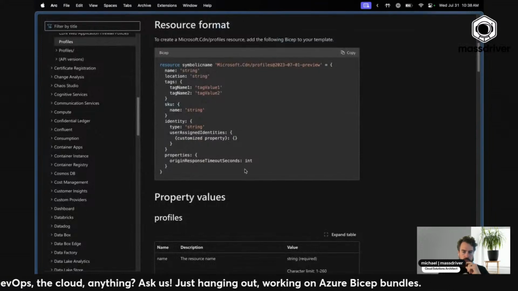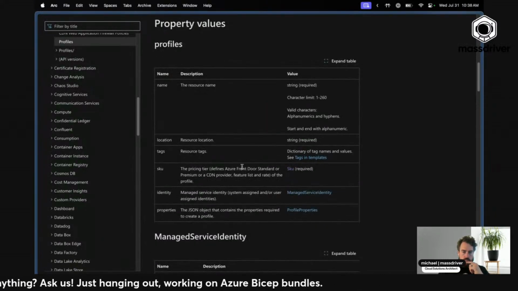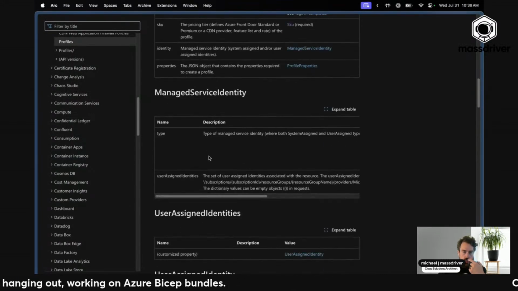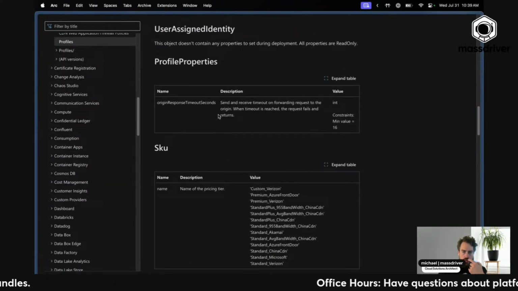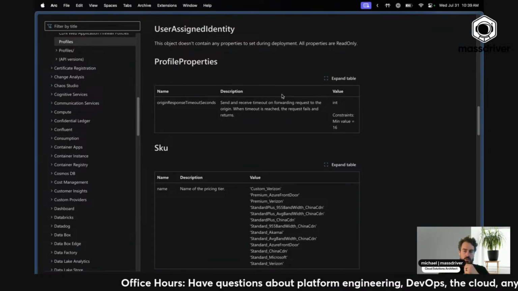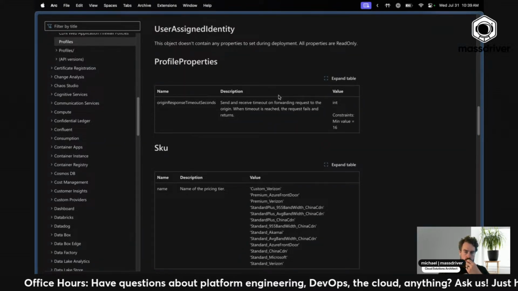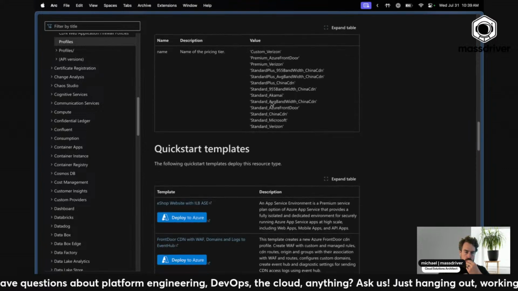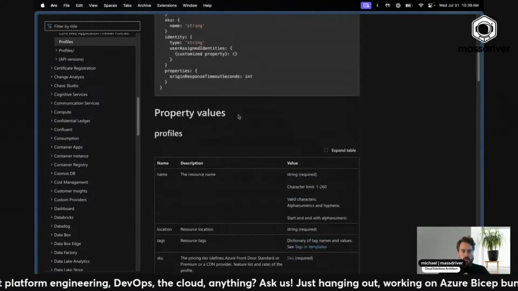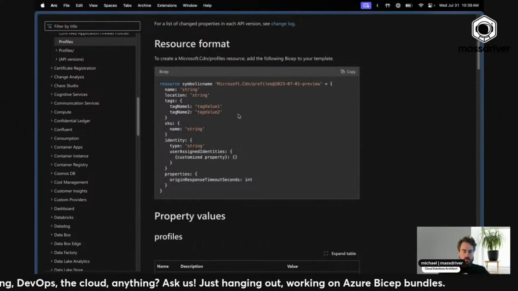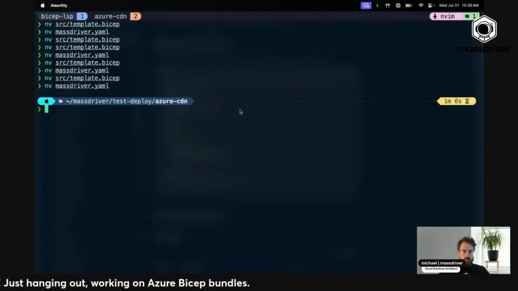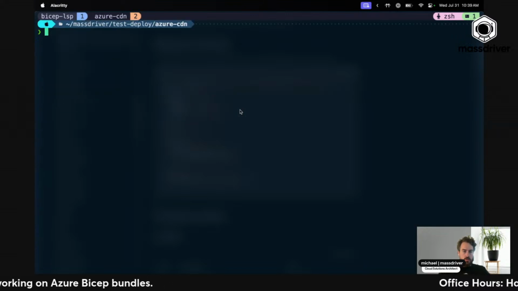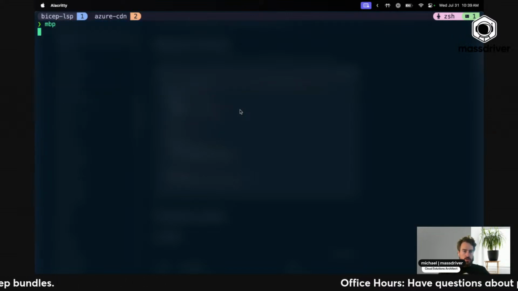Is there anything else that we want to set? Tag, SKU, identity, assign identity, profile prop, send and receive timeout, and forwarding request to the origin. Leave that unset for now. Okay. Let's publish.